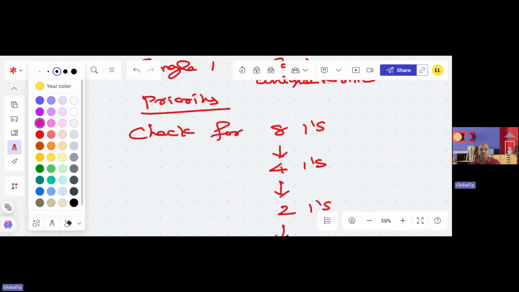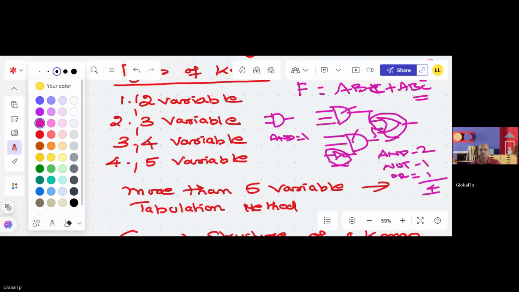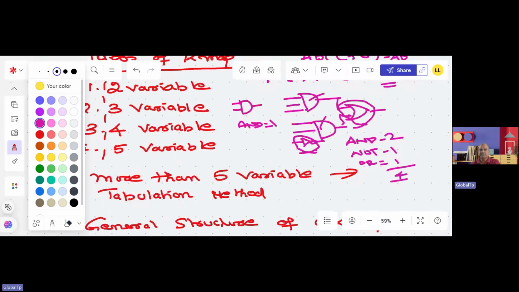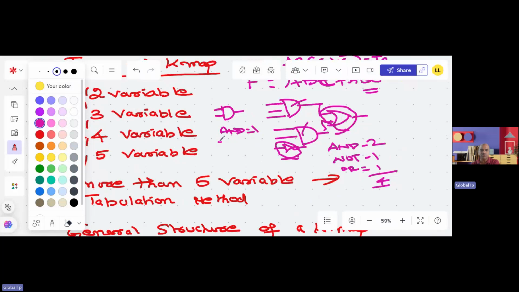So instead of using 4 gates and arriving at the same answer, I am using only one gate and arriving at the same result, which is economical. While simplifying the expression, you get the same answer with a smaller number of gates and the same expected output. What is the advantage of that? The expected efficiency will be the same, that is high, and cost will be very low. Since I am using 4 gates here and 1 gate there, cost will automatically be reduced. Cost reduced, efficiency high, and power consumption is also reduced.